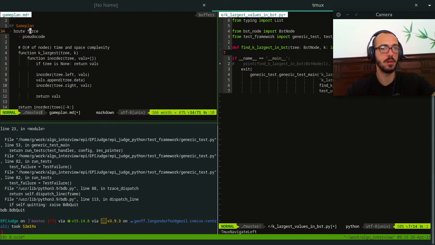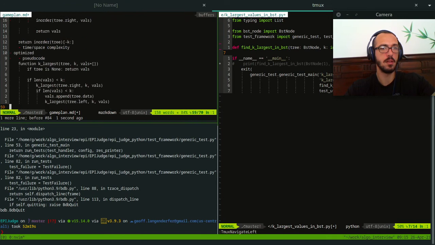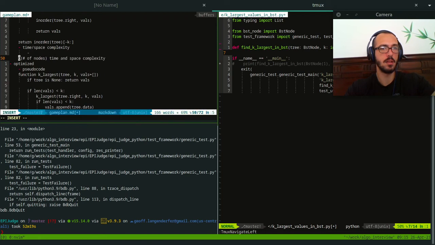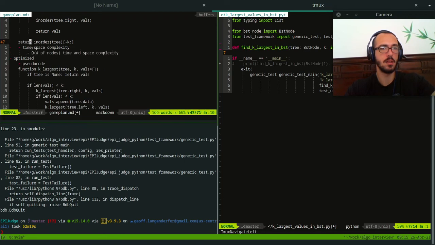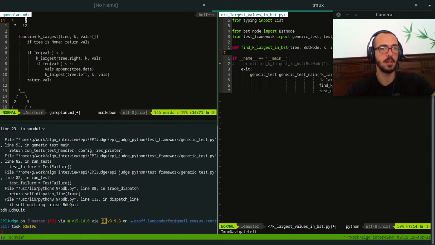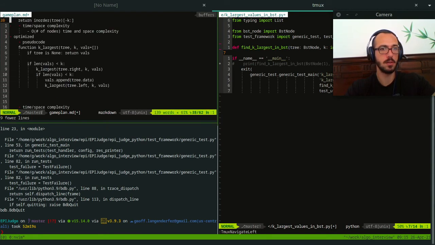And we'll bring our pseudocode down here. Okay, getting everything in order, and then we're about to implement.